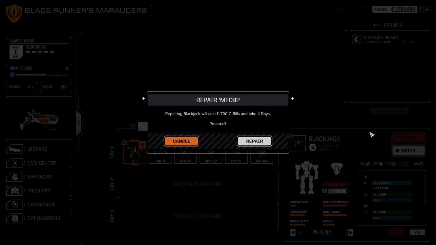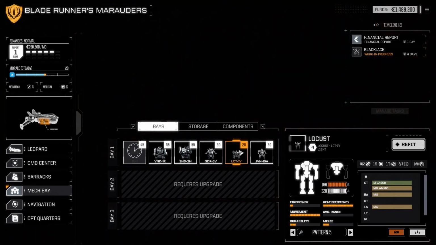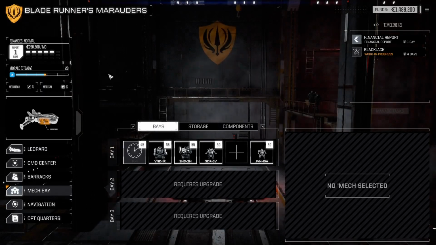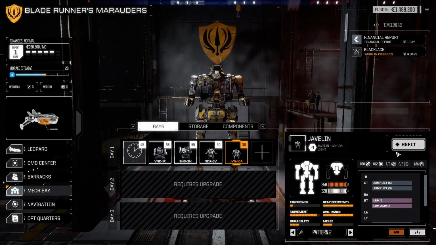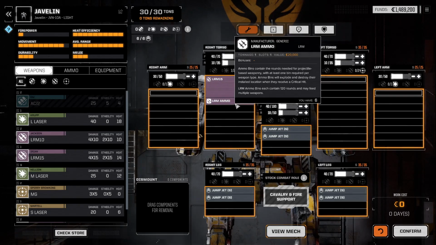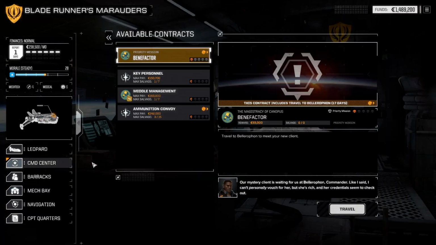Now we're going to refit our blackjack, but let's take a look at the Locust. I'm going to send it, remove all equipment and send it to storage, because every month you have to pay maintenance fees on the mechs that you have out here that you might be using. Look, it's got an LRM-15 and LRM ammo. So what do we have for contracts? Oh, we have contracts in this system. Nice. Okay.